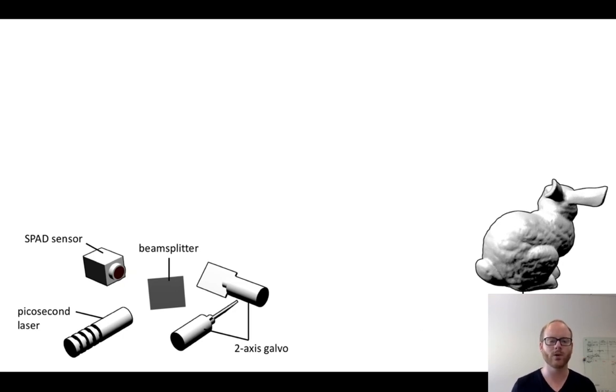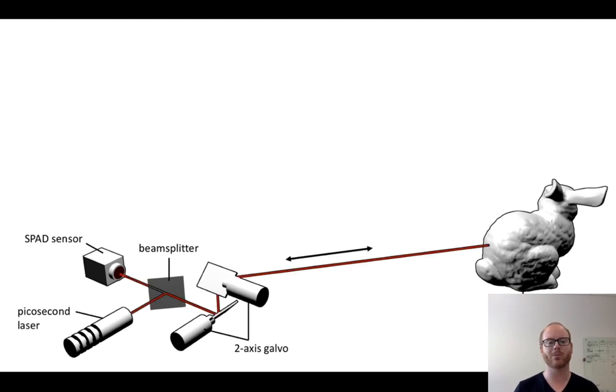So where is this useful? Well, pretty much all LiDAR and 3D imaging systems that you see out there use this principle of operation, this time-of-flight imaging, where you shoot a laser pulse into a scene, you measure how long it takes for the light to return to the detector, and that tells you how far away a point is.